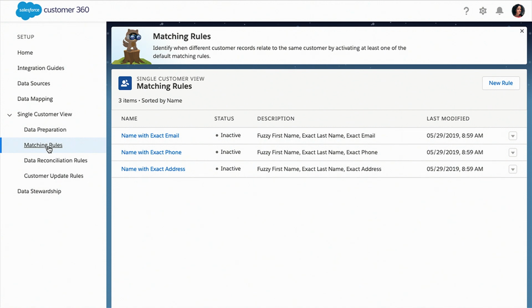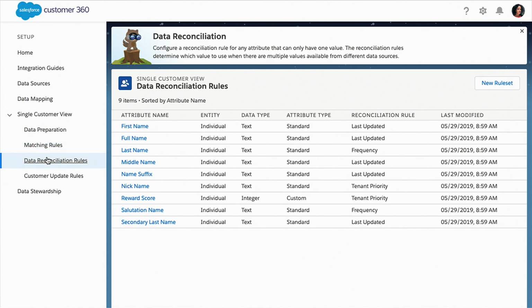Which of these emails are actually the same, represent the same human being? Which of these phone numbers represent the same human being? And we can define a set of rules to capture how we want to merge those records. So maybe it's name with exact email. So if the last name and the email are the same, we want to say those two are the same. We can create different rules defining different characteristics of that. And so now you've got the data in the same shape, and you've got it all clean, and we've determined which of these records we can merge.